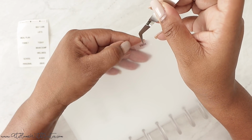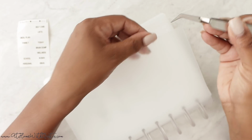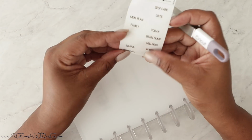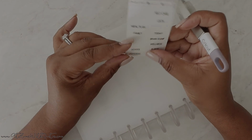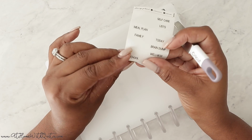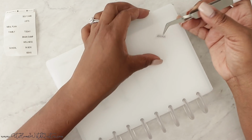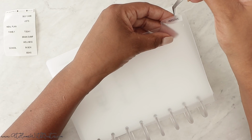And the beauty of having it like this is that later on, if you decide that these sections don't work for you, you can literally just pull the sticker off there and then add whatever sticker you feel like is going to work best for you. So that's why I love this whole assembling things from start to finish, because you have lots more flexibility in how you set it up. And then also, if anything changes, you can just change it yourself. You don't have to go out and buy a brand new planner.